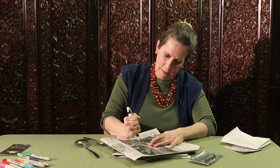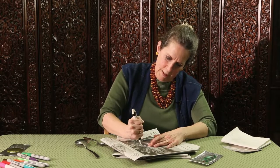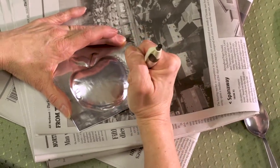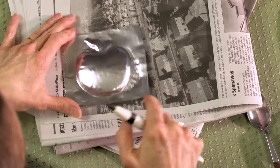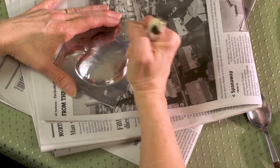I'll do some a little bit farther apart and then kind of make a second row maybe. And maybe I just want to kind of walk that around a little bit just to make it look even more not planned. So you see how that makes the apple stand out from the background even a little better. So I can do that, and you guys can do that once you've got it to that point if you choose to stipple the background.